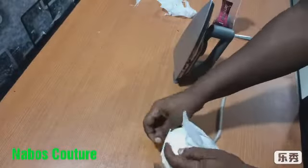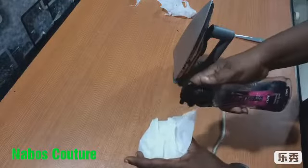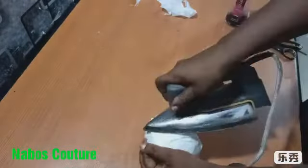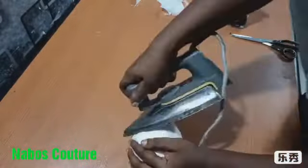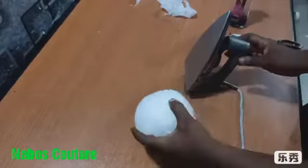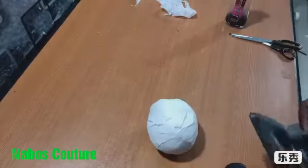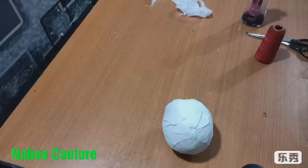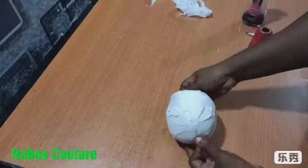So almost done. So sprinkle more water like so. I want to just lay this part properly flat. So now, after doing this, the next thing you want to do is check every other part if they're okay, and iron more hard on it. So after we are done with this, we're going to drop our iron. So after we are done ironing this, you come in with your thread again.